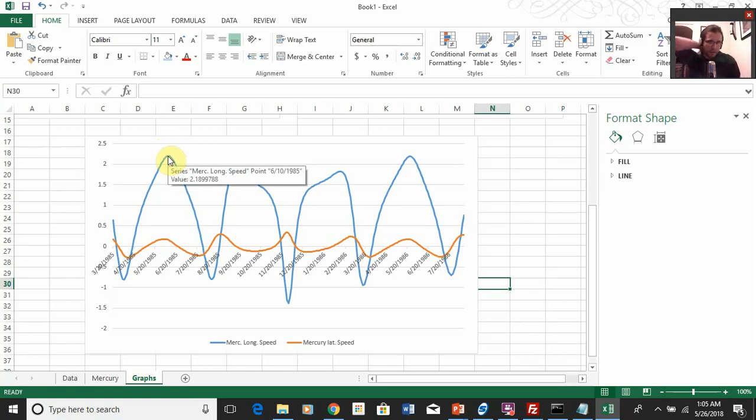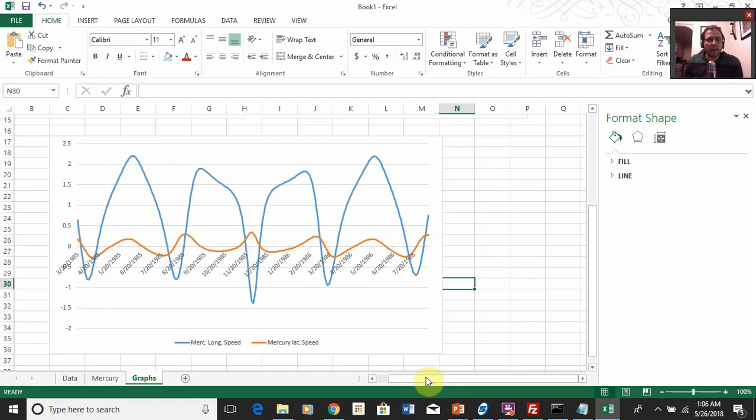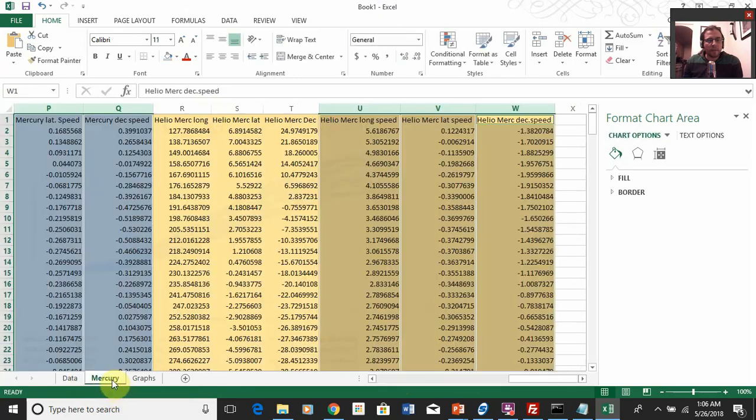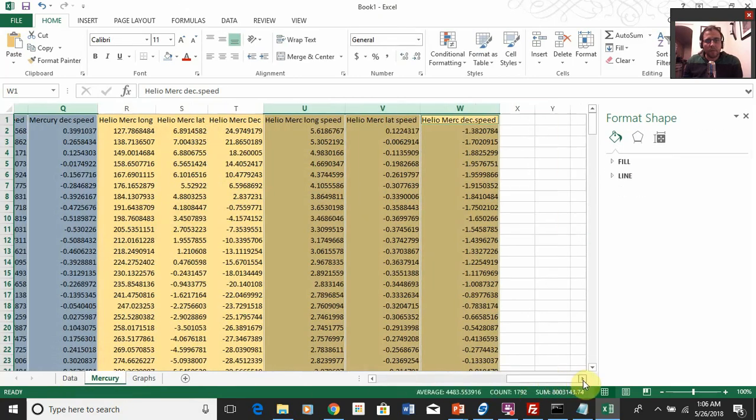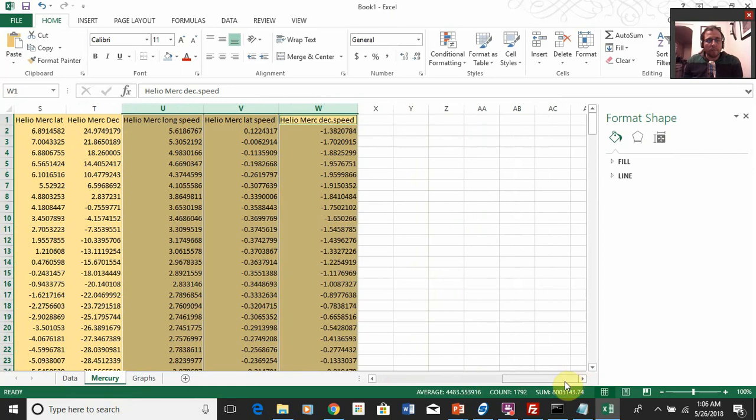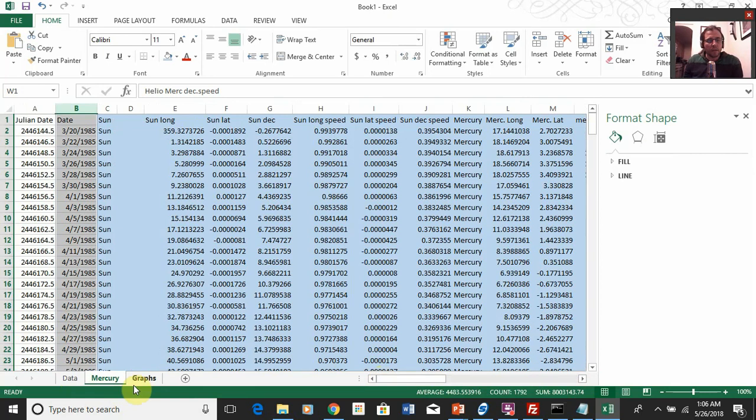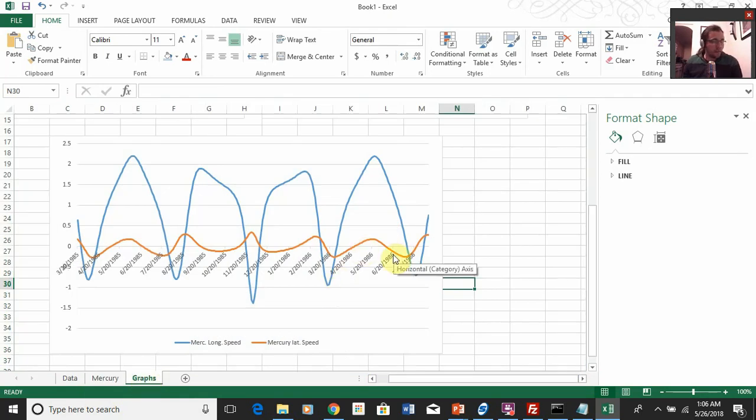If we'd have displayed, instead of doing a step size of 2, or what was it, step size of 3 or something, if we'd have done a step size of 1, we'd probably be closer to the exact data. Maybe it's not the best way just to look with your mouse over there, I'm not sure. If we wanted to add a line, like a vertical line to mark where something is, you can do that. I haven't really found the best way to do it. But I think I'll save that for another video. And just kind of leave it at that for now.